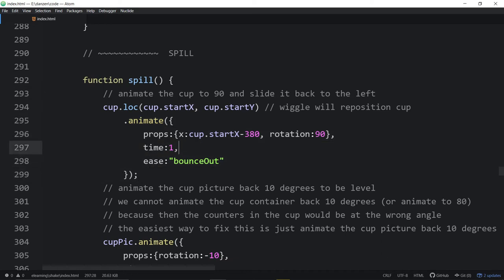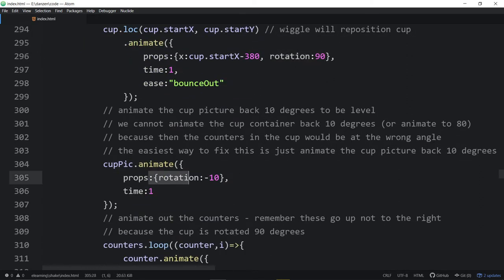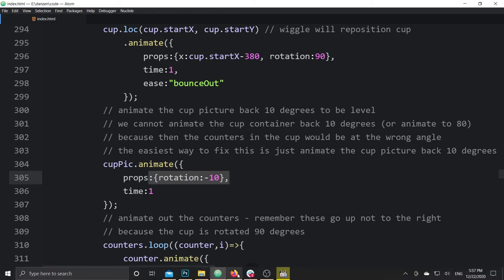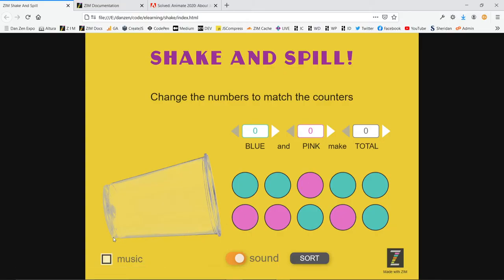And then we're animating the X back a little bit, and we're also rotating 90. We talked a little bit about this in the previous ones, where when we rotate this cup, we rotate the whole container 90, and then we rotate the cup back 10 degrees. Once again, that was because if the cup were not rotated back 10 degrees, it would be slanted down like this and come up and then come on over. And it would be nicely centered on these, but the bottom edge would be tilted down. I wanted the bottom edge tilted kind of along the floor like that. So as we tilt the whole thing down, we tilt the actual cup image up a little bit, 10 degrees.